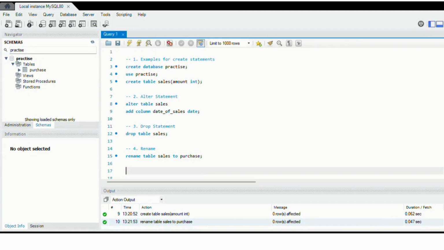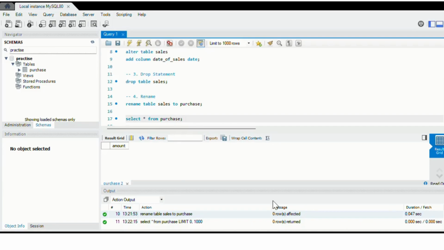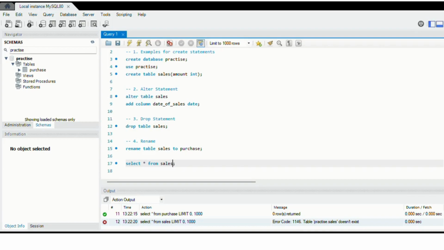I can use the select statement also: select star from purchase. It is executed. But if I write sales, it will give me an error, because that sales table doesn't exist. It is now renamed to purchase.